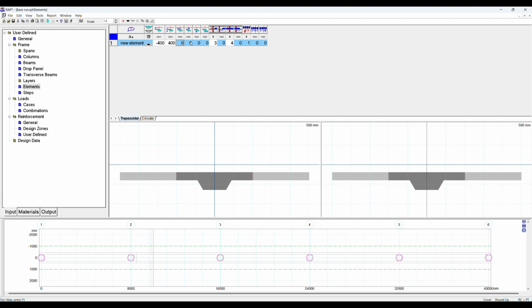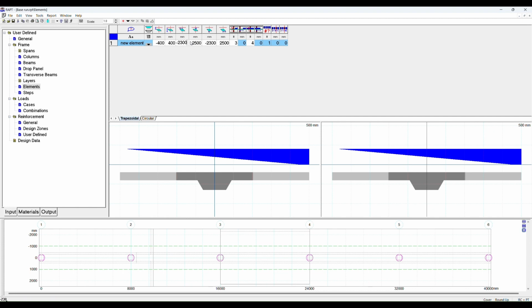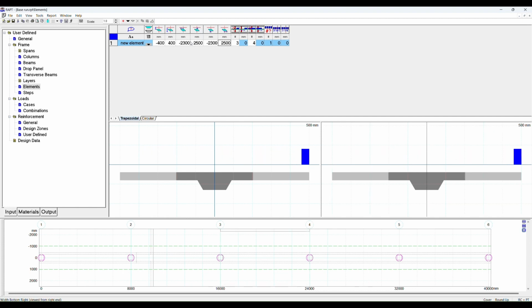Now we will offset it, let's say we'll keep it to the right hand side of the slab. So we'll make this 2300, 2500, 500. And now we have an upstand, which we actually need deeper than 400 because we've got a set down here.